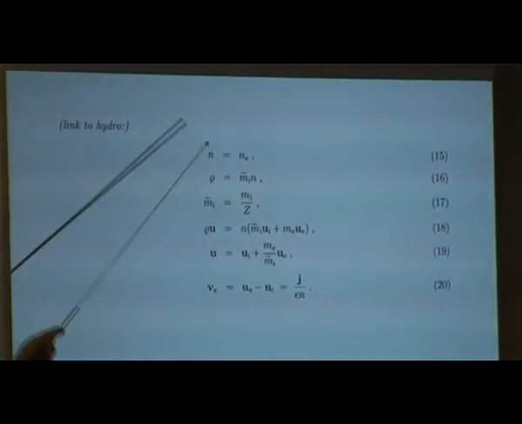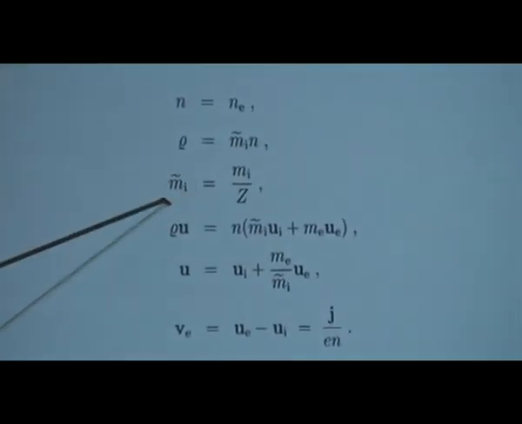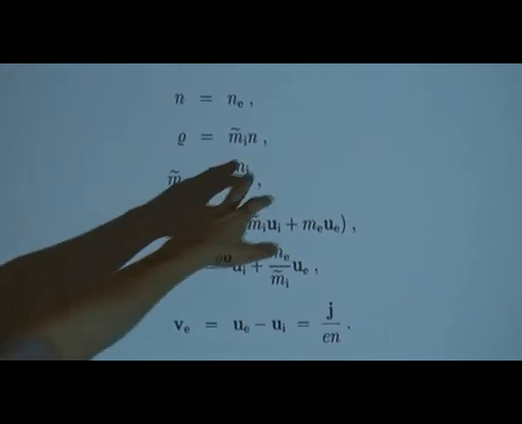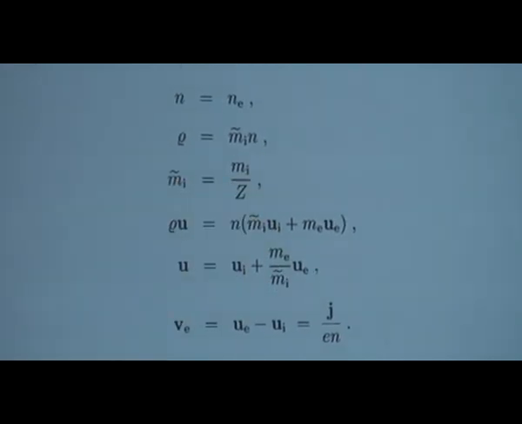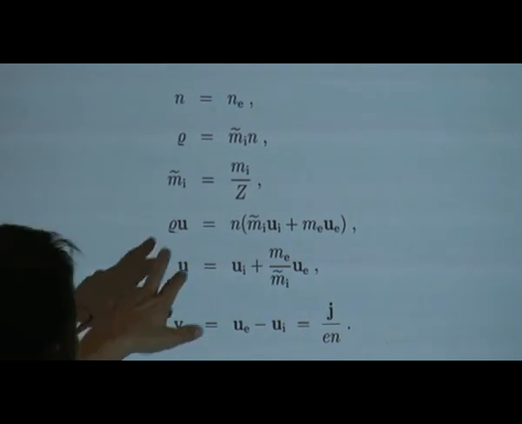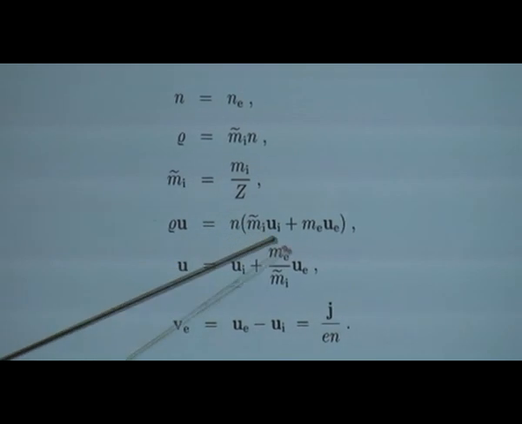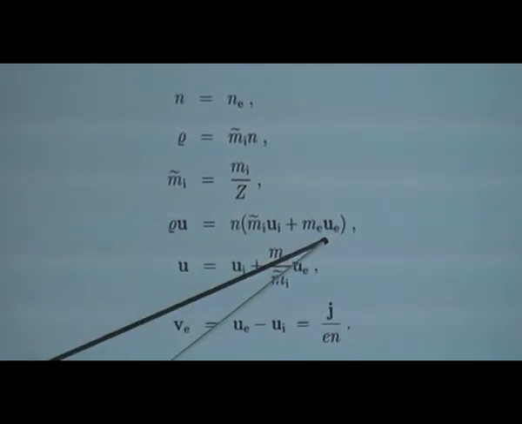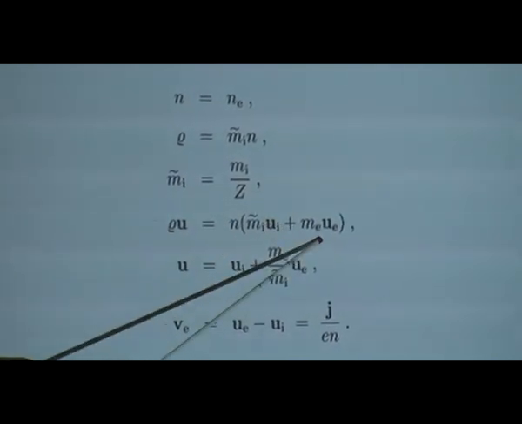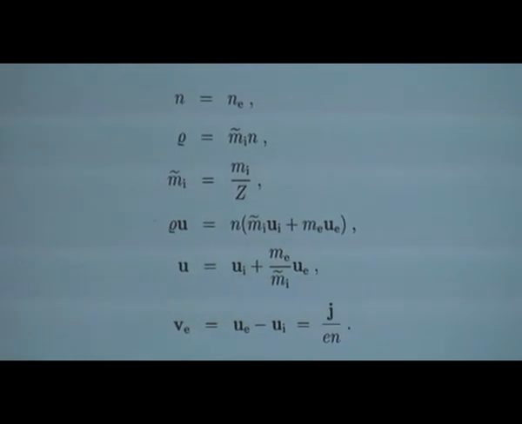Okay. Bulk quantities. Mi is essentially, if you think of hydrogen, just the ion mass. Hydrogen is the easiest way to think of this, but it could be anything else, and then if you just put the tilde in the right places, basically everywhere, then things are correct again. Density is just given by the ions, because the electron mass is so small. The momentum density, on the other hand, is given by the ions and the electrons, and these contributions are often comparable, as I said.